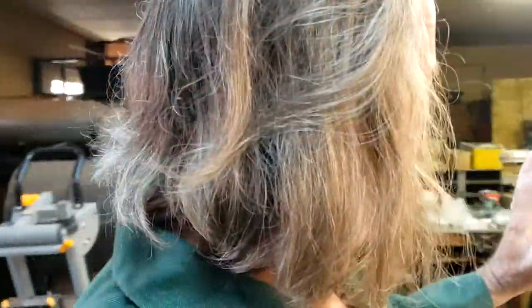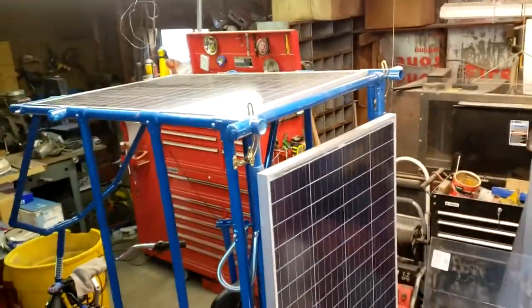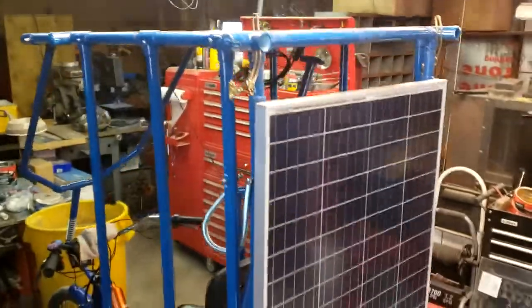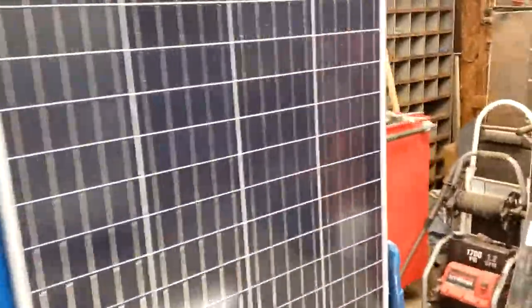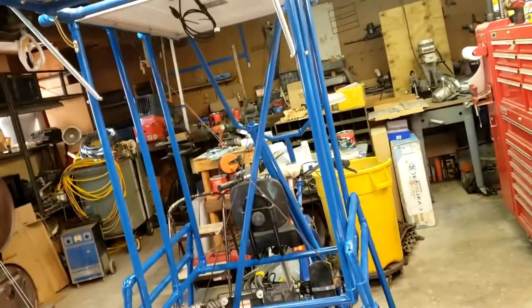Good morning. Okay. So here we are. We're doing our final assembly. The top sail's mounted. Back sail's mounted. And this is how nice it functions.